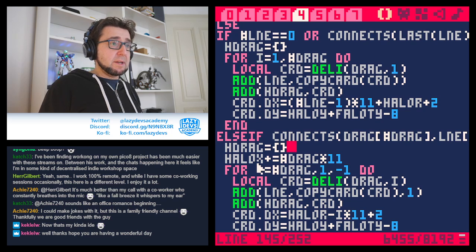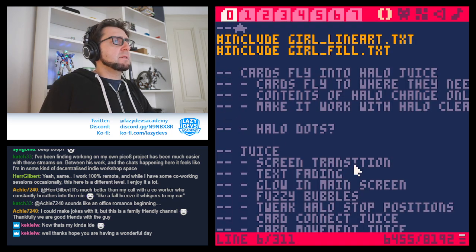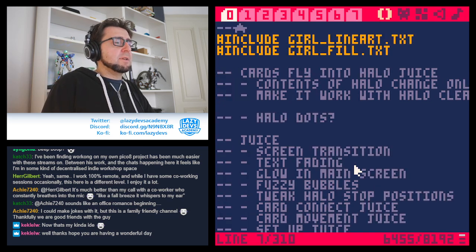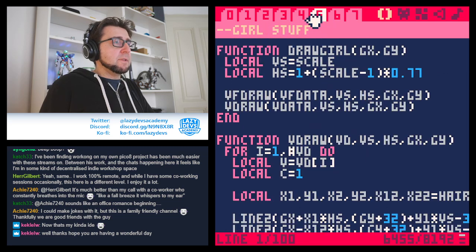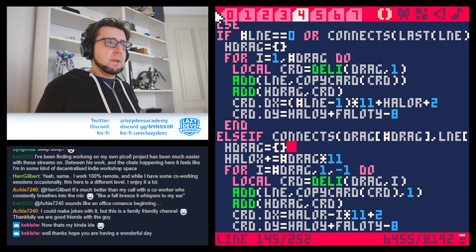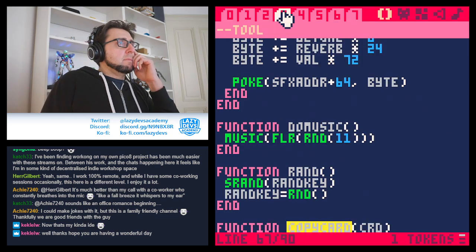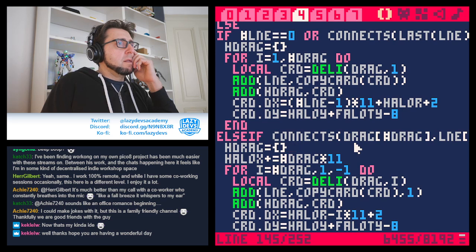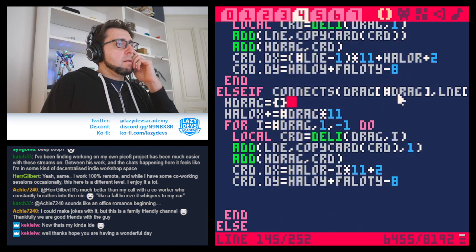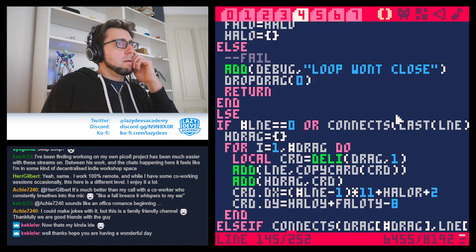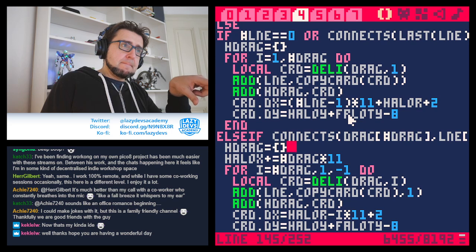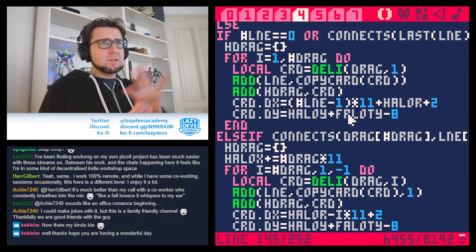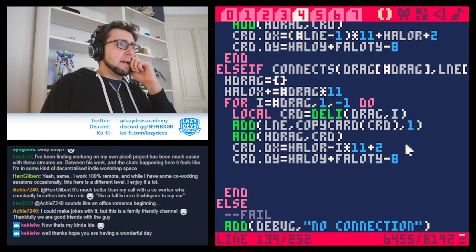Now what I want to do is when they arrive at their destination, something has to be happening. Is that the idea? Okay, and then contents of Halo changes with hit. That's a bit of a troublesome problem. But I had an idea how to solve this. So we can put things in Halo and make them invisible. And then when the card arrives at its destination, it turns visible. And that way we're adding the things to the actual Halo here, and we don't have to do it based on an animation. The animation just manipulates a little bit of content, but it's not necessarily life-changing stuff.